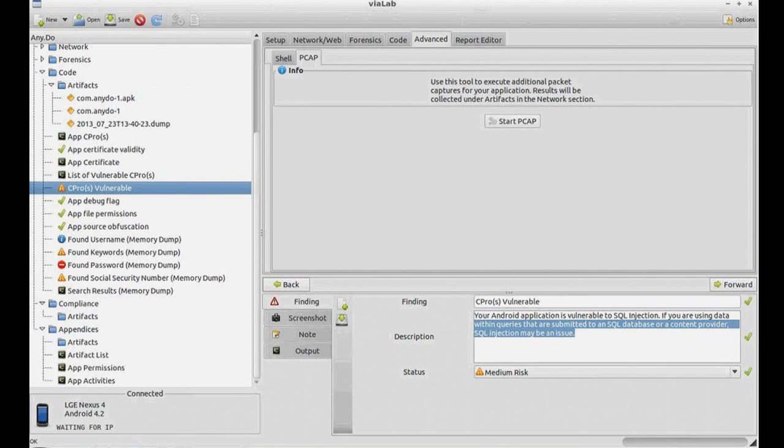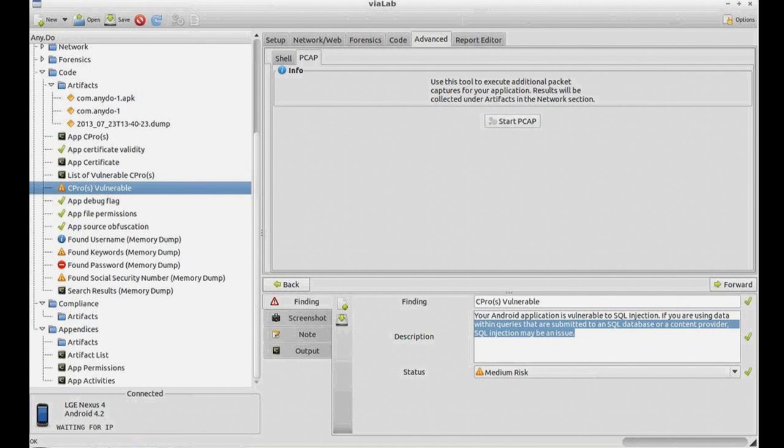On the other tab here is PCAP. While we do an automated packet capture earlier on during the data population process, this allows the analyst to start and stop a PCAP at any point during the assessment. You don't have to go back up to setup and run through the keyword searches and all that.